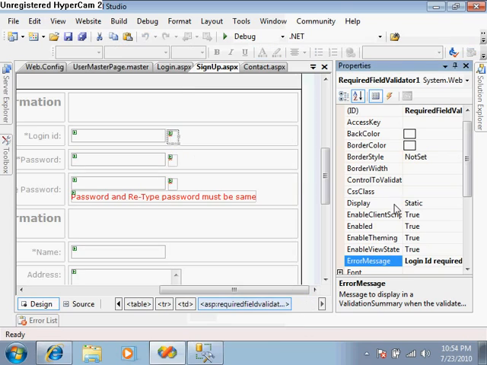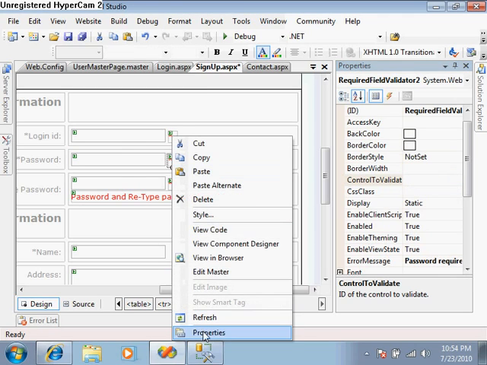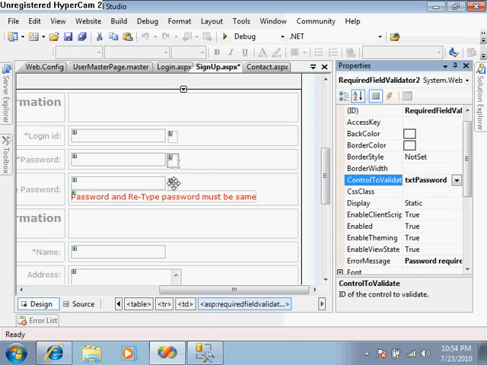And in the same way we have to select a control to validate. So the first is the txt login, the second one is for the txt password, and the third one is for the txt retype password.